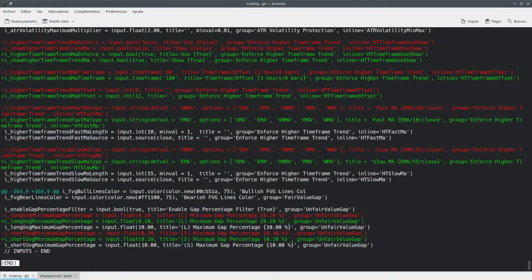Okay, filled value gap D3 settings, which is query. That's what we want to do for the next strategy.